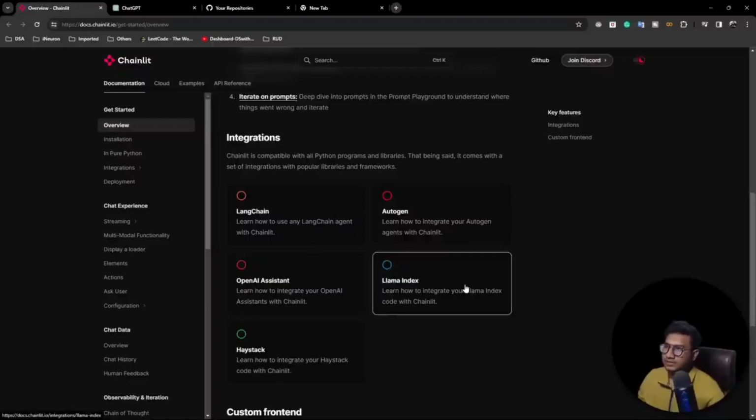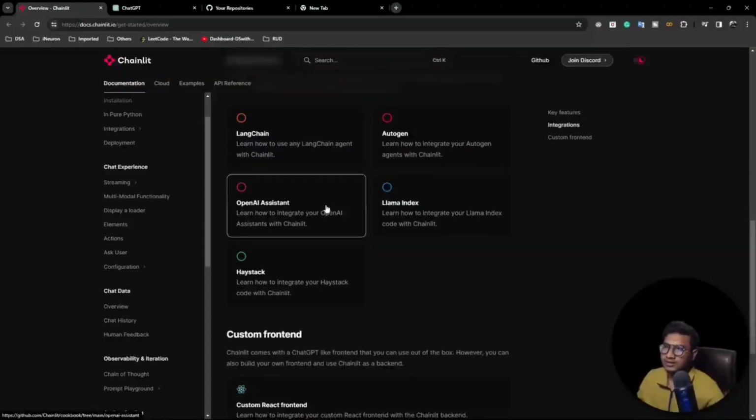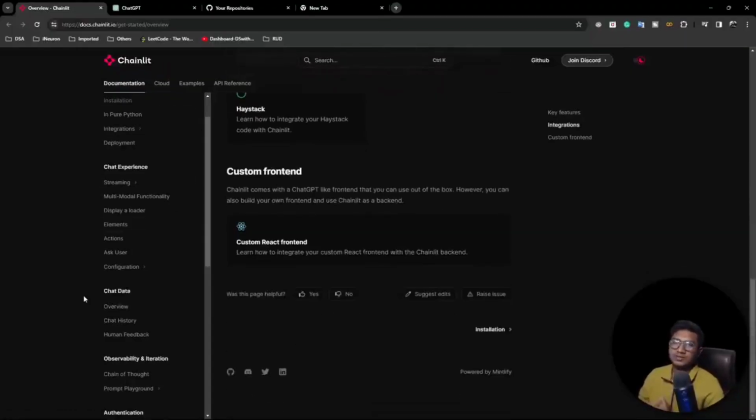It also has integrations with LangChain, AutoGen, and Llama Index. You can use OpenAI, LangChain, or Llama Index, anything, as all of these have been integrated. So in this video I'm going to use the OpenAI API. That means I'm going to use the GPT 3.5 turbo model to create this application, because I just want to show you quickly. That's why I will be using this OpenAI model, because there I will get one API key and everything would be done for me.